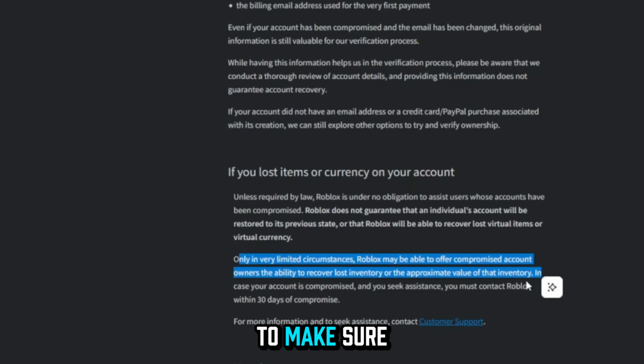So you need to make sure that within 30 days of your compromise, you mention this, because if you don't, there's no guarantee they're going to give it to you. And even if you do mention it during those 30 days, there's no guarantee that they give it to you. But if you give them all of this information and evidence, it is highly likely that they're going to give it to you because you've given them reasons to do so. Most of the time they say they don't guarantee it because sometimes it's not a case where they would do it, it doesn't make sense to, or they don't get enough information or evidence to give back the person's money or the value of the account or whatever items they lost. So make sure you definitely include that.